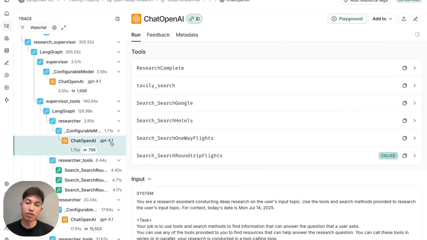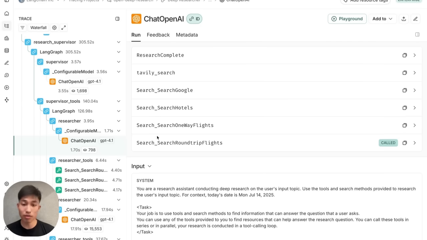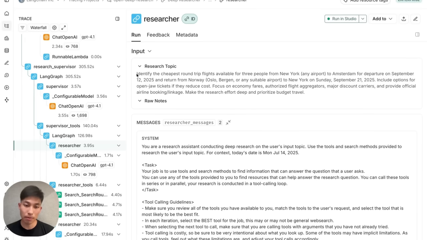Now, each of these research subagents is really just a tool calling loop. One of the chief advantages to this is that it's very configurable. The agent can make use of our default Tavily search tool or any MCP tools that we provide to it. In this case, I provided the agent with a bunch of MCP tools from Arcade, specifically for searching flights and hotels on Google. The flexibility of the tool calling loop allows your agent to be maximally configurable, armed with whatever tools we choose to give it.